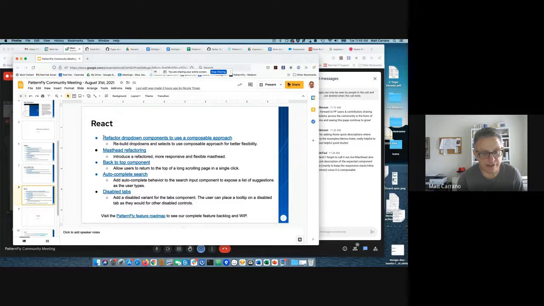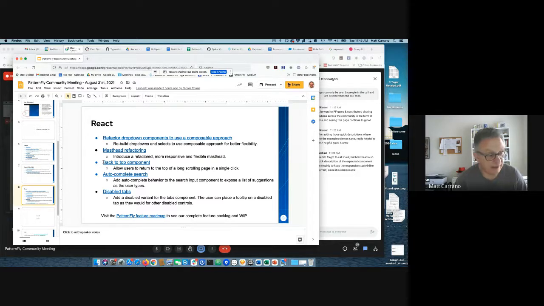Over the next few sprints, we will just continue to re-implement some of our drop-down components in a more composable form. We also are in the process of refactoring some of our demos to use the new Masthead component that Katie had shown.